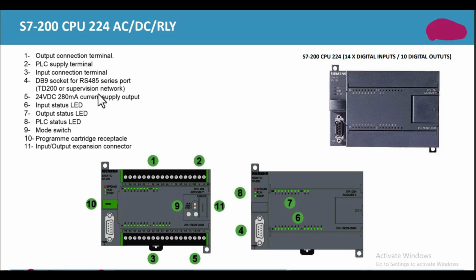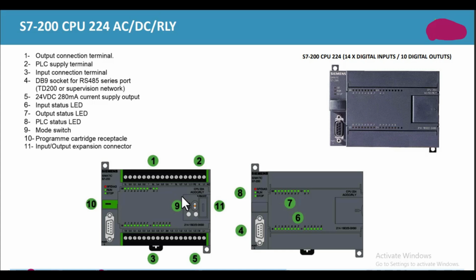Bismillahirrahmanirrahim. In this tutorial, we will discuss Siemens PLC S7-200, its CPU 224 AC/DC/relay, and its other types, their functions, their applications, and many more. We will also discuss different kinds of input-output modules attached with this Siemens PLC, different kinds of CPU available in different variations and their structures, and different kinds of input and output modules which will be attached with this PLC unit. Their brief description will be given, so stay tuned till the end of this video.